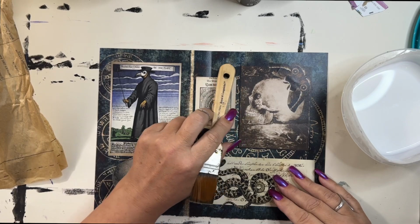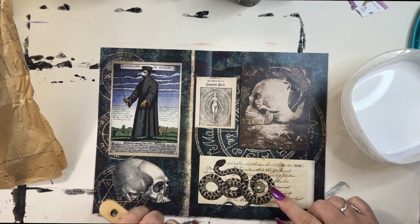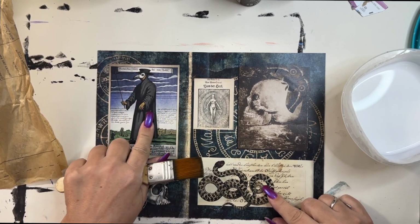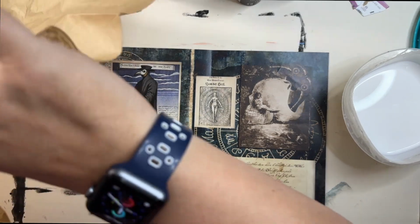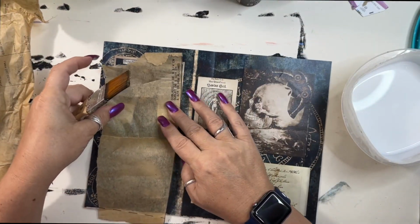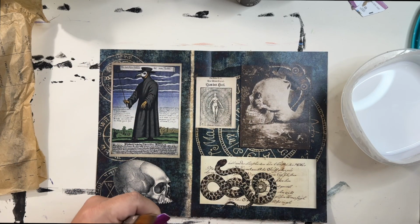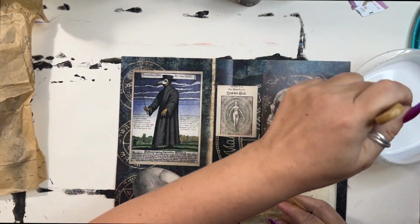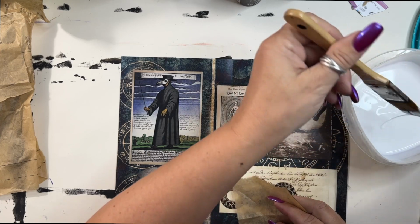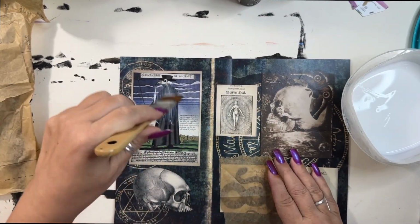I love this grungy look around. So what I'm going to do, I think, is just take down a couple of these shiny things and we'll see how that goes. Maybe I won't have to do the whole thing. I'm just gonna tear a piece off and see how this goes. We're experimenting. My brush is already wet because I was using it earlier, so it'll be easier to clean.